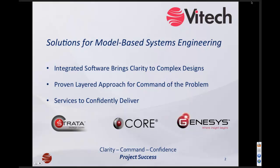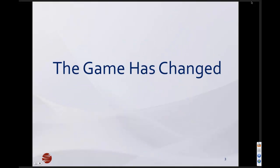I want to set the stage, and as you may be very familiar with Vitech through the core line of products, I want to set the stage for the evolution and the launch of GENESYS, and really what drove us to the solution that you'll see. And certainly, as you know, within the industry, the needs of the systems engineer has changed. And in particular, if you're in the market today delivering products, delivering services, or catering to, say, large defense programs, the game has certainly changed. We know a couple factors, and we've weighed in. We've leveraged these factors to drive the shape of the product.